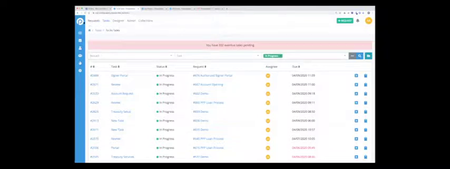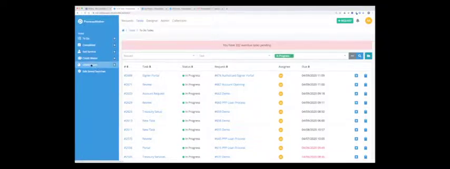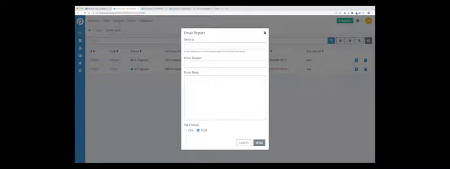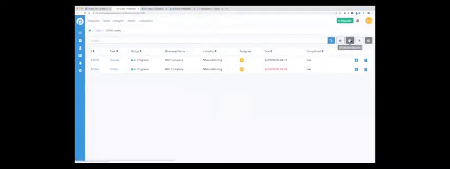But let me go back to the queue and talk a little bit about how we're also helping in the tracking of everything. You'll notice, for example, we have these queues where the loan officers will see due dates, and any service level agreements where you want to get these turned around very rapidly. Not only can they see this in their queue and search and sort, but they can also forward that to another person very easily via email. You can also schedule these.